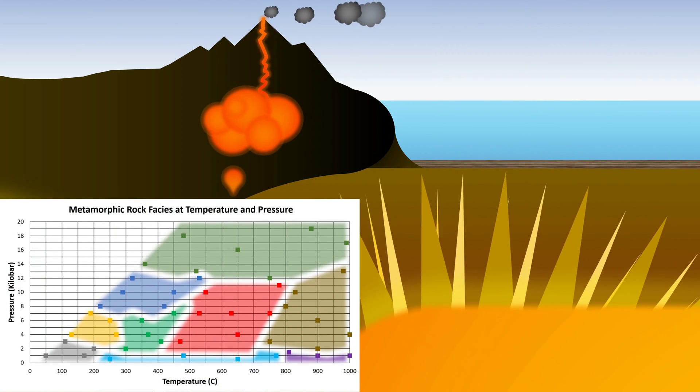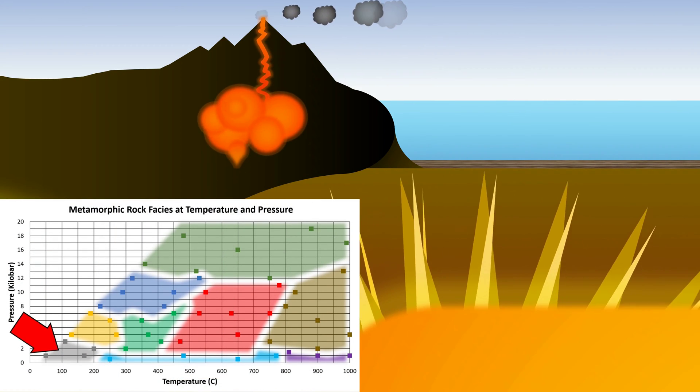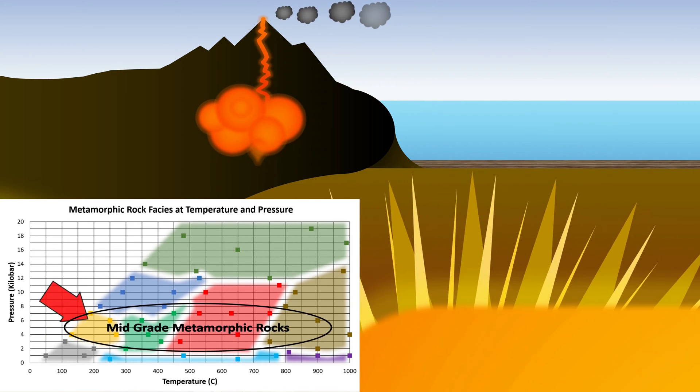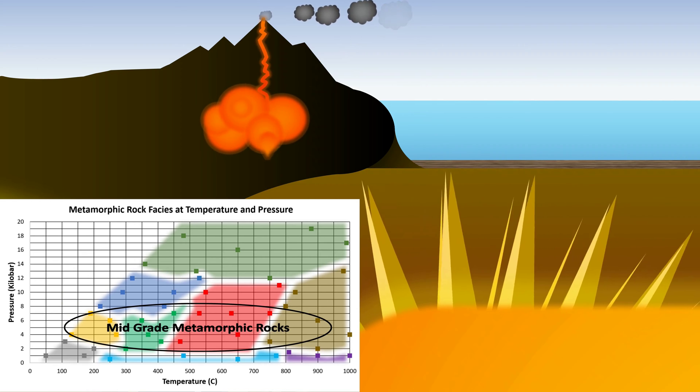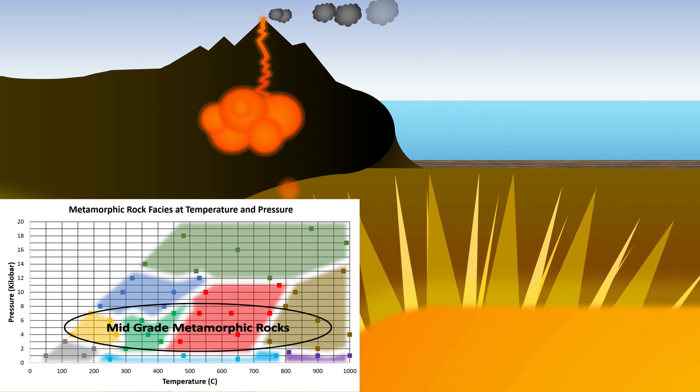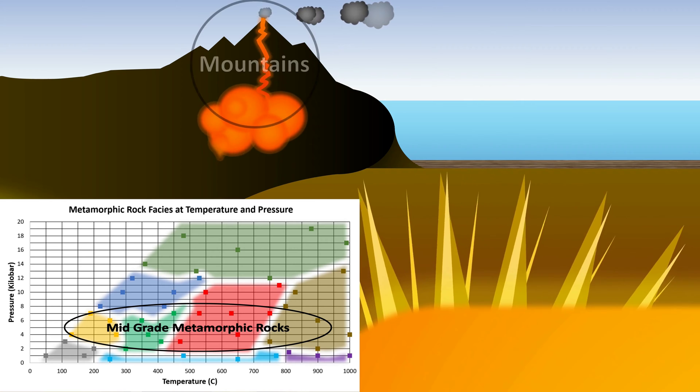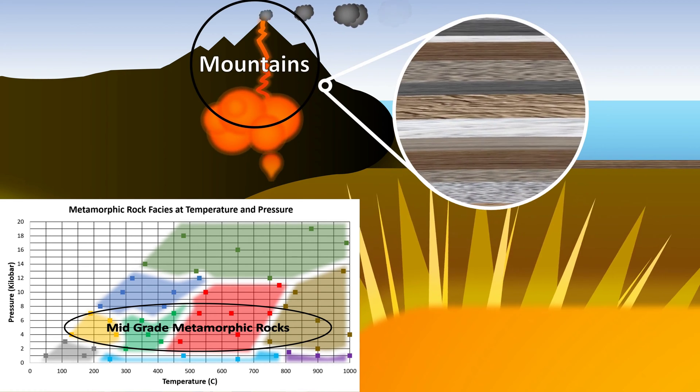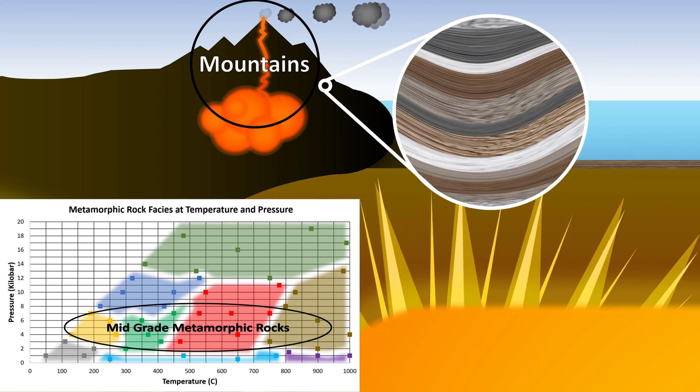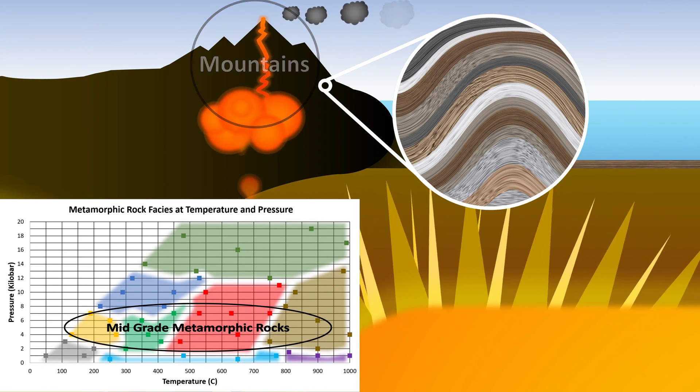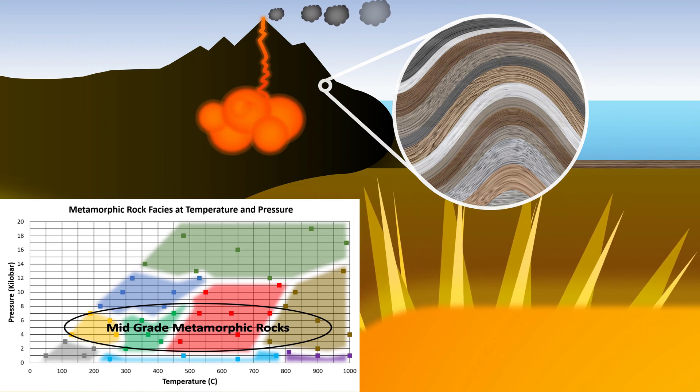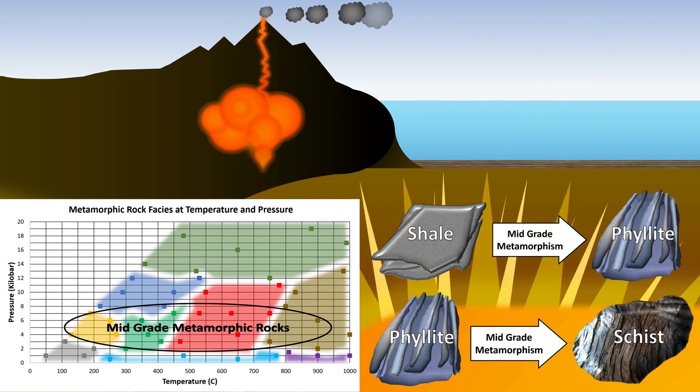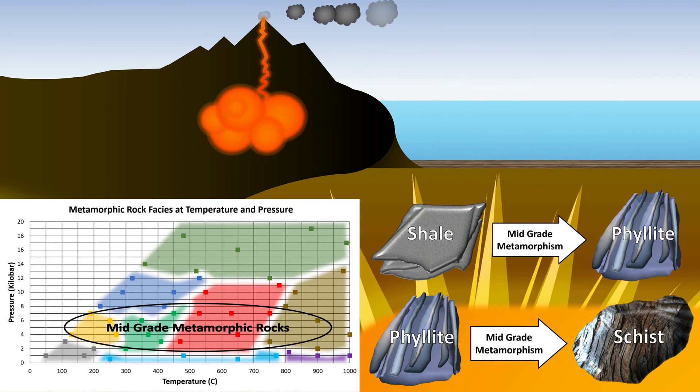Let's find a place with greater heat and pressure conditions. Greater pressures and temperatures move us up the graph and to the right. Now we're moving into mid-grade metamorphism. One of the best places to look for mid-grade metamorphic rocks is where mountains are being formed. In this subduction zone, we find mountains here. The rocks in this less dense plate are getting squeezed, and they sort of buckle and fold up under high pressure as the denser plate subducts. Mid-grade metamorphic rocks will form here. Some common mid-grade metamorphic rocks are phyllite and schist. Both can be made from the protolith shale.